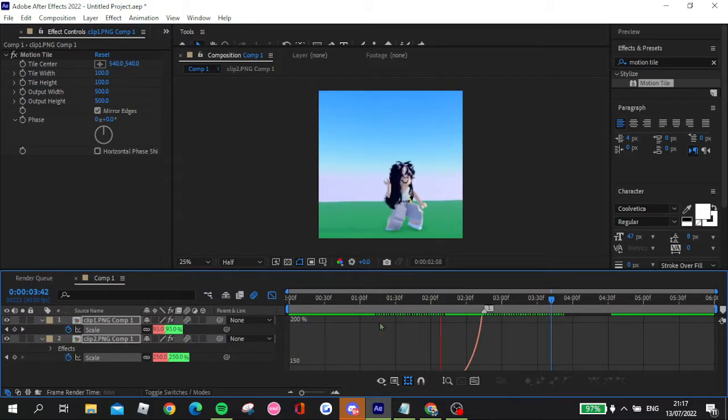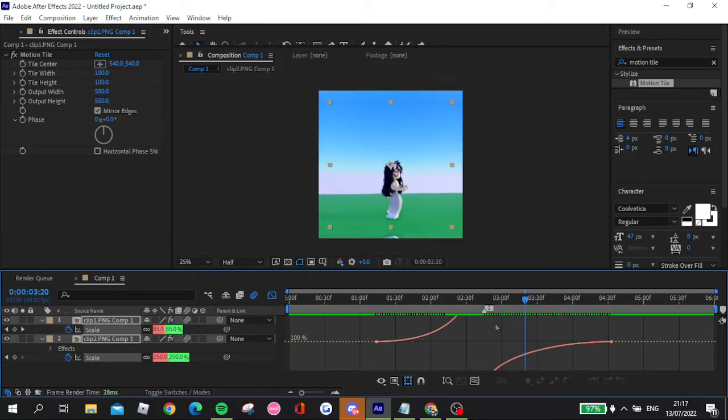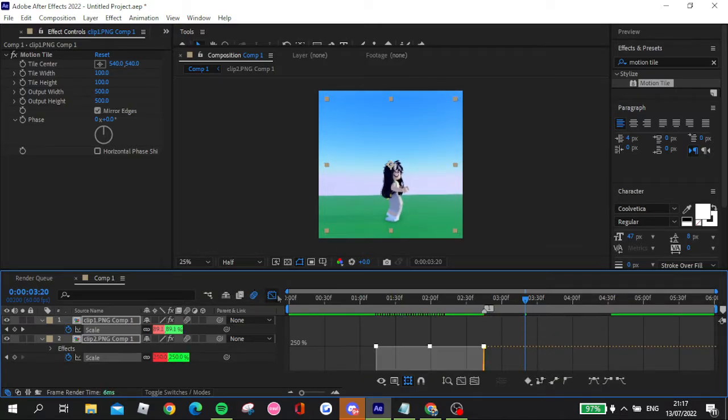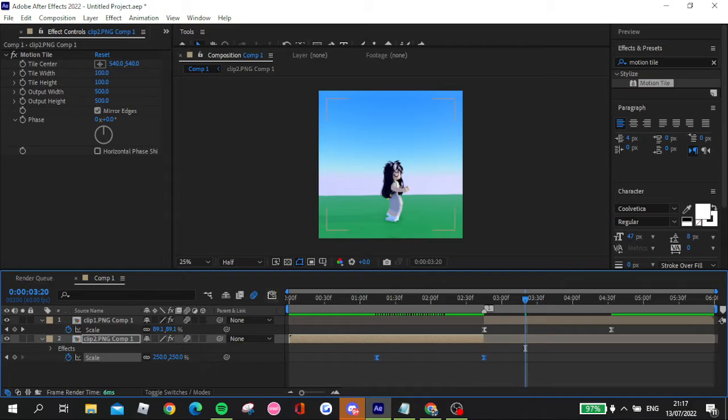But still, the opening looks a little bit plain. So what I want to do over here, I'm gonna adjust this thing again. It's a little bit too slow. I'm gonna make it faster. Now for this clip, what I'm gonna do is I'm gonna do this again.